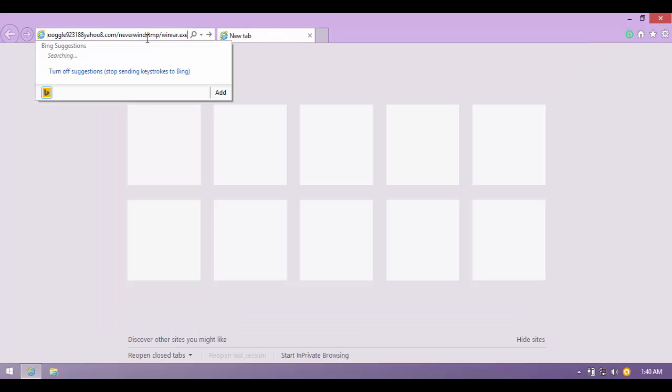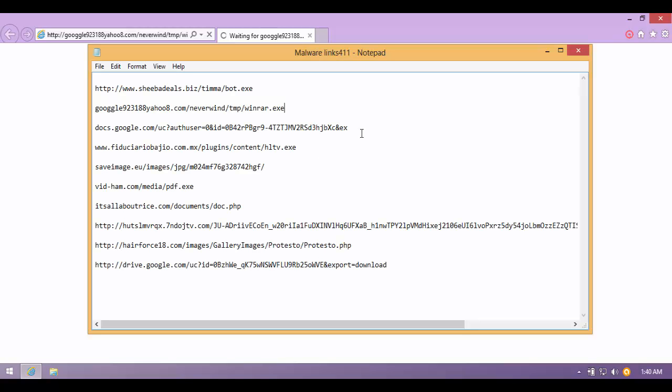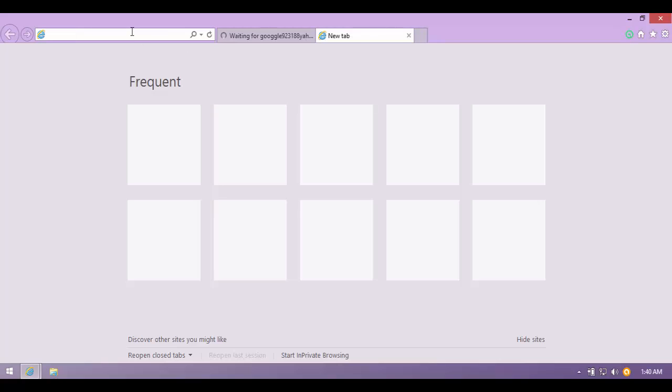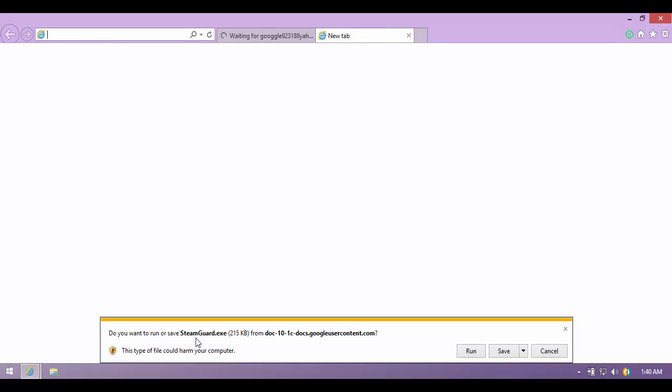So they've got a new kind of web prevention. It's basically their add-on, I guess. Here's link number 2. Still waiting on that one. Guess it's going to take a while to load it up. Fake Google website. This is a legit Google website, but it's a link to malware.